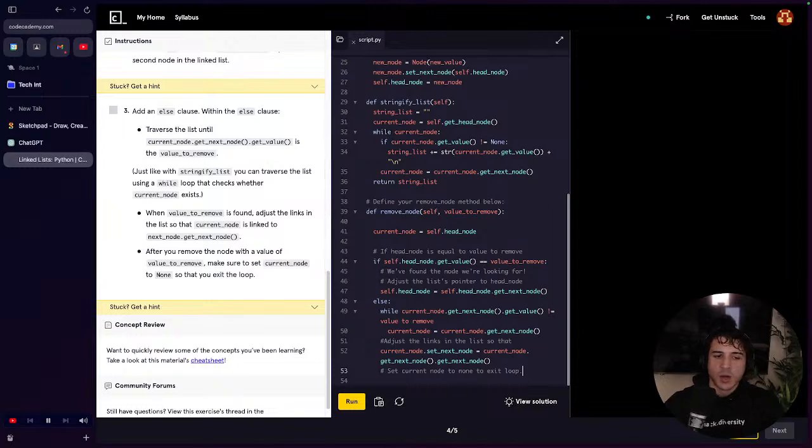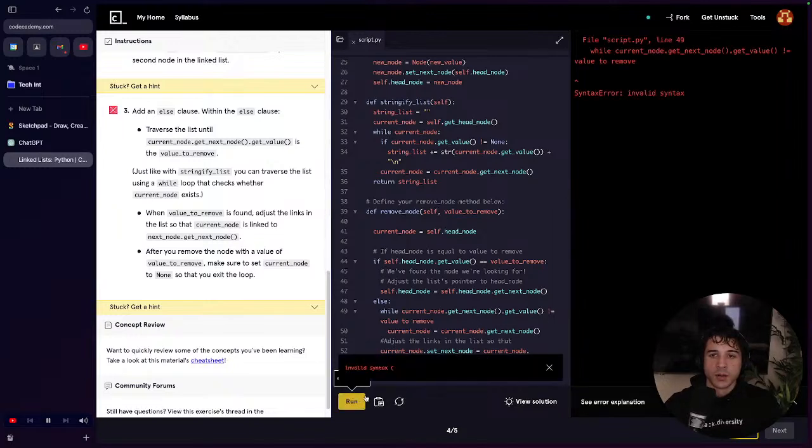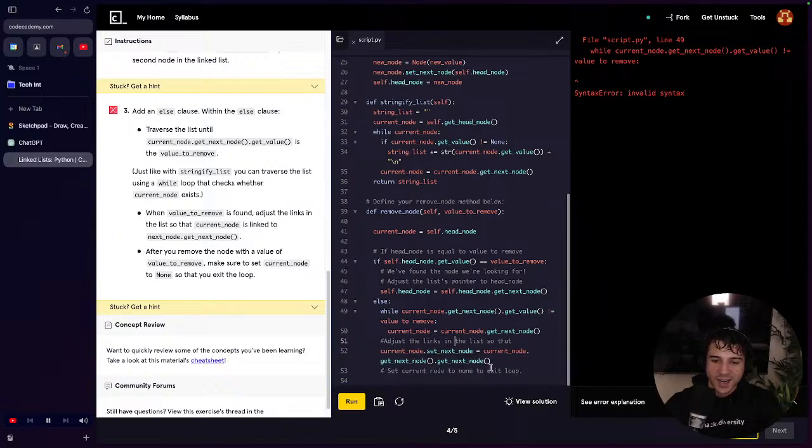Real quick, I thought we were good. We're not. Invalid syntax. Again, while current node is not equal. Oh, did I not put underscores? I did not put underscores. I'm crazy.